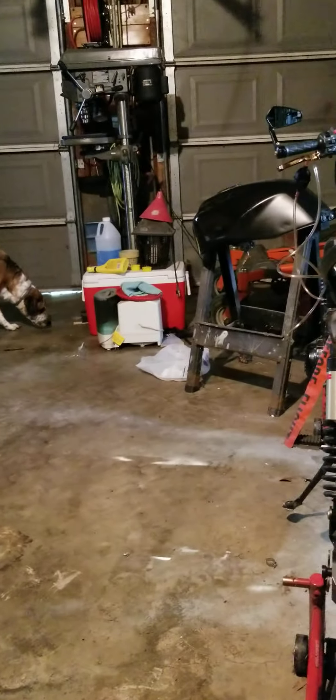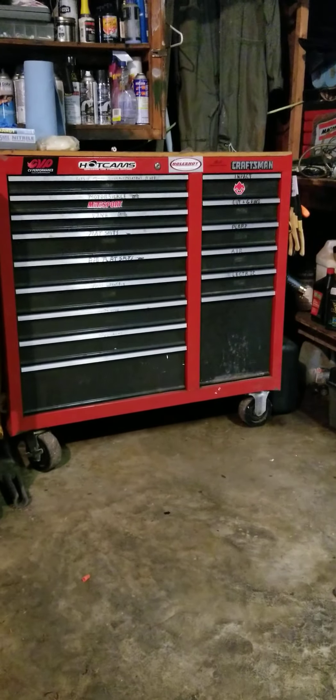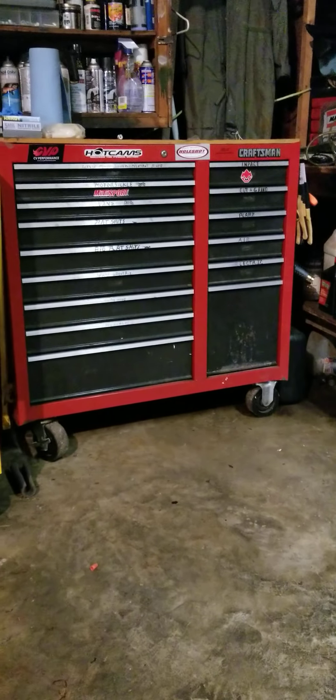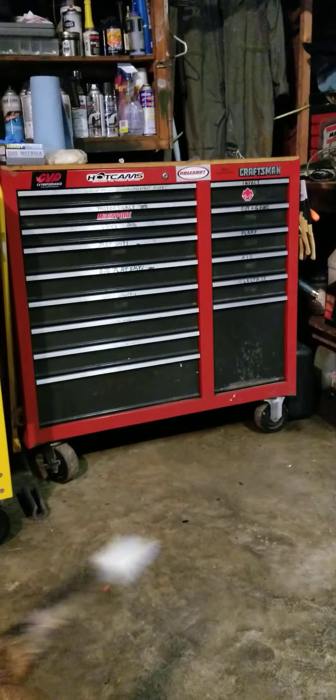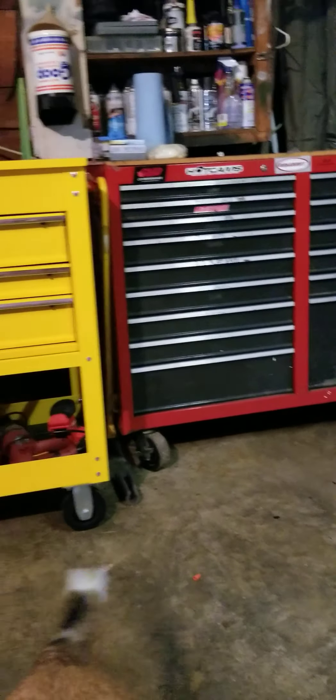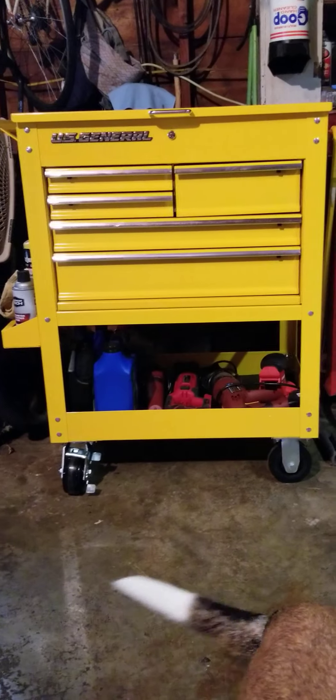Unfortunately my Kawasaki is not green, it's black. So I could have gotten a black tool cart, but I thought that's kind of boring and it'll get dirty. My original tool chest was partly black and red, and I didn't want to duplicate that. I knew I was going to Harbor Freight to get one of these five-drawer carts.